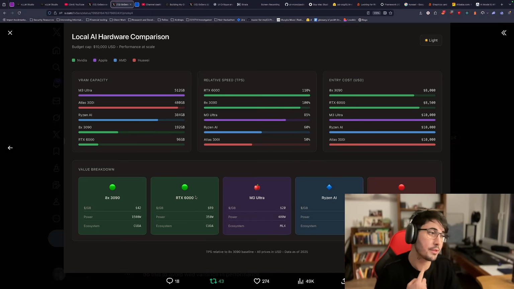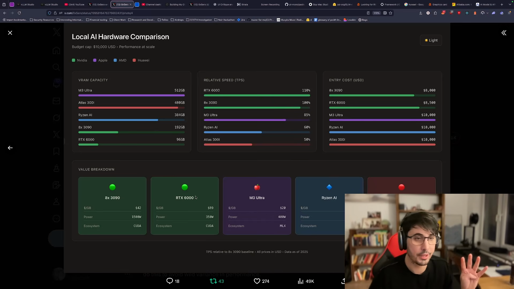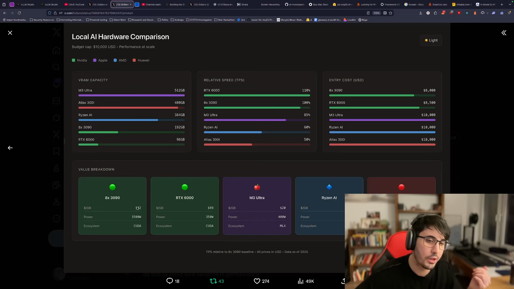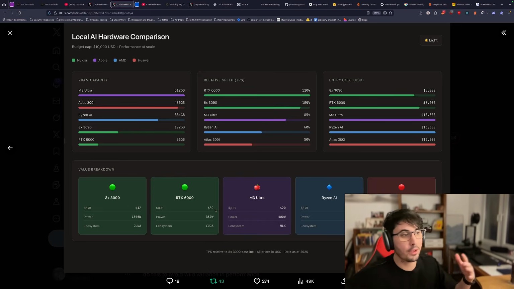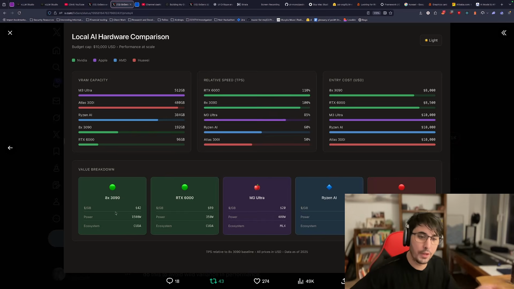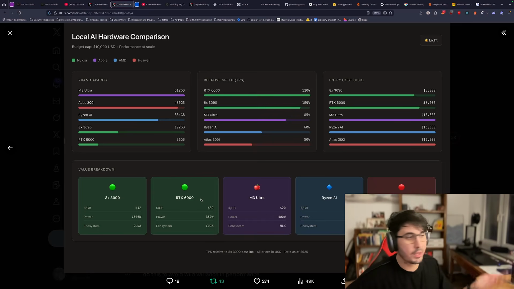It's 96 gigabytes of VRAM, so it's essentially like 4 3090s, but it's double the price. So you can see per gigabyte for 3090s, you're paying about $40. For the RTX Pro 6000, you're paying about $90 per gigabyte. So if you want 100 gigabytes, that means here you need to pay like $4,000, and here you need to pay like $9,000, right? Which is very expensive. But the benefit here is that each one only takes up to like 350. You can power cap it and put it at like 150.